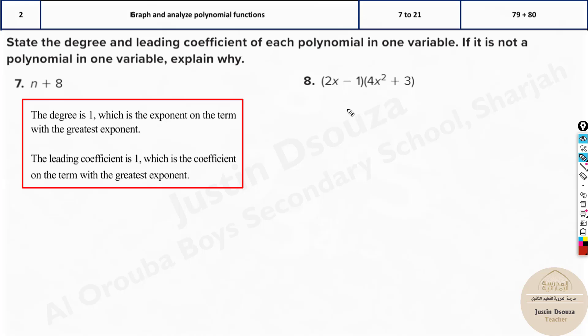You need to simplify first. You need to start multiplying by FOIL method. So it will be 8, 2 times 4 is 8, x to the power 3. You can stop here if you want. Because they only want the degree and the leading coefficient. Now if you continue further, no matter what, it won't be more than or equal to x power 3. Because there is only one multiplication over here that will give you the highest degree. This and this, it will just be x squared and this and this will be just a number. So you can stop, only this is enough. Here the degree is 3 and the leading coefficient is 8.